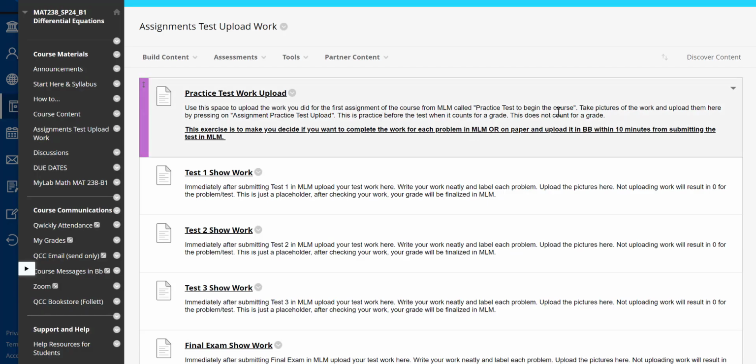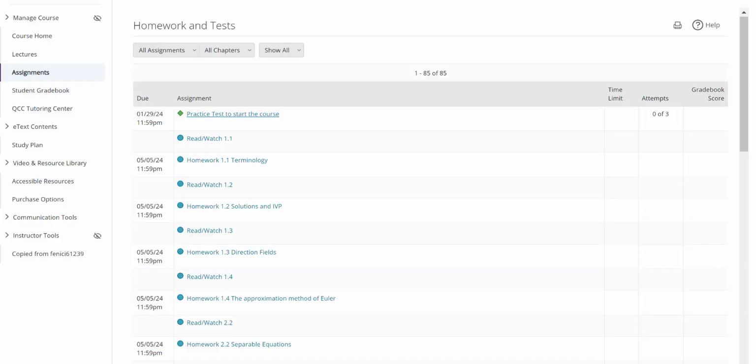This first assignment, practice test to begin the course. Take pictures of the work and upload them here. This exercise is to make you decide if you want to complete the work for each problem in MyMathLab or on paper. If you choose to upload it in Blackboard, make sure you upload it within 10 minutes from submitting the test in MyMathLab. Keep that in mind. I will go back and look if you uploaded or if you actually wrote the work here.